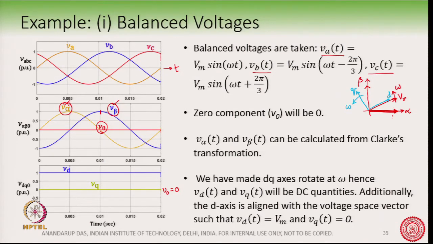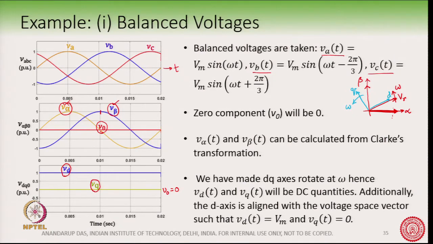You will see that the magnitude of the space vector is always constant and it is maximum. So, this is what is shown here, Vd is equal to 1, and it is always a constant straight line value. What about the observer who is standing on the q axis? What will he see? He will see that there is no projection on the q axis, and hence Vq is equal to 0 in this case.